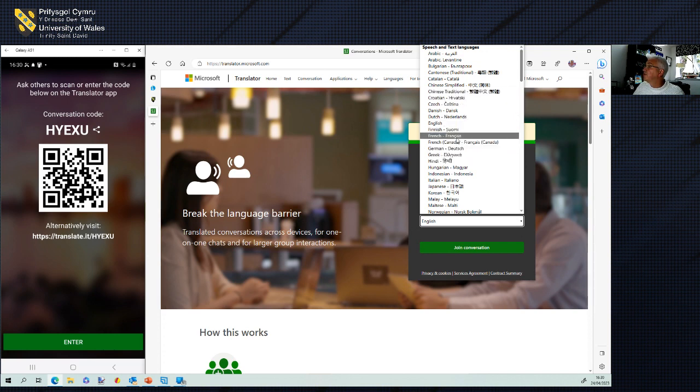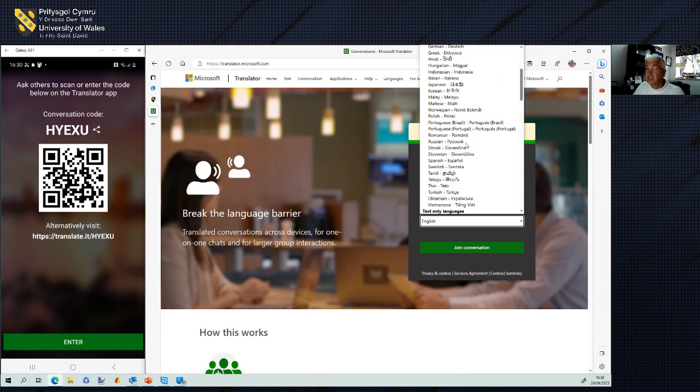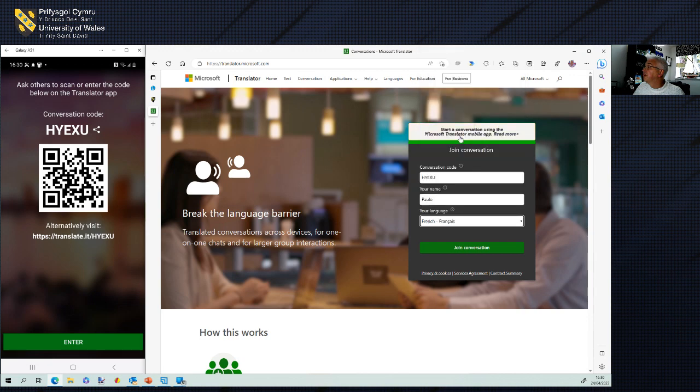Now, just to point out to you that there are literally hundreds of languages that this app supports, but the dominant languages, shall we say, are all supported so that both parties can speak to their device and it naturally transcribes it, as well as typing their questions.